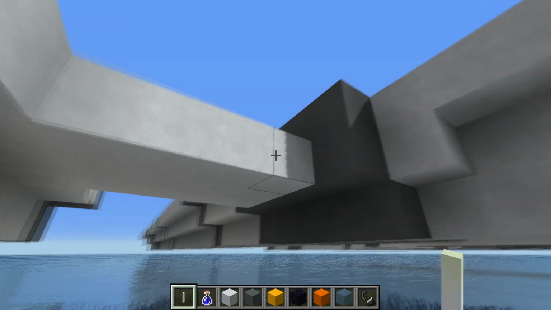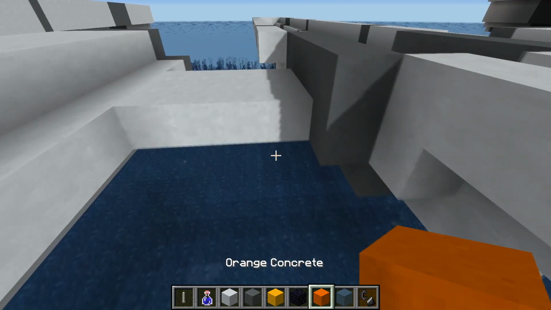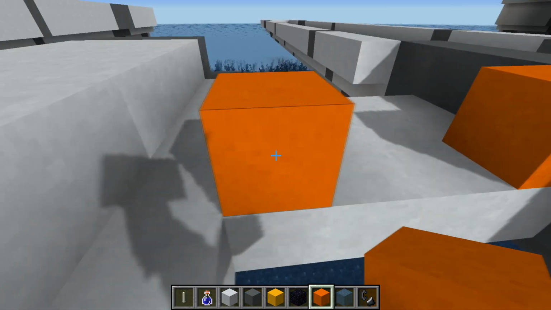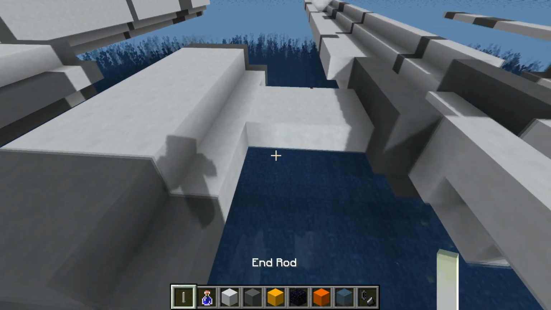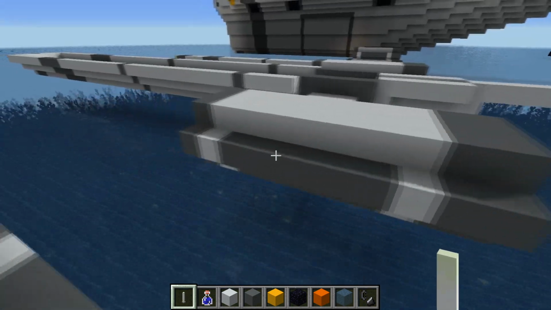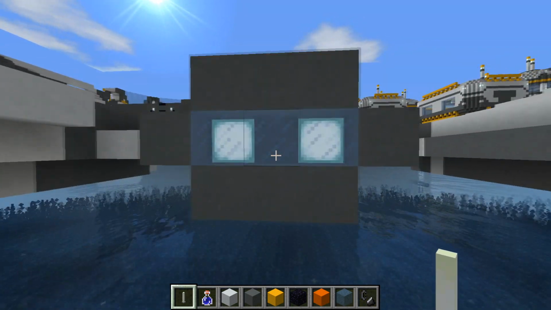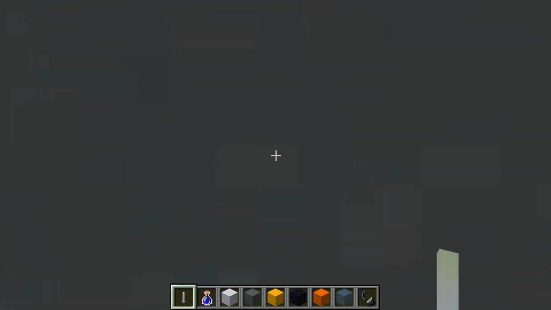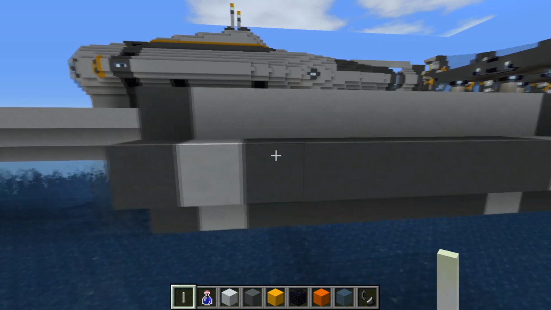And at the back here, you want to put out the support pylons for the drive pods here. And I think they're, what, 4 blocks wide? And 3 blocks thick down in that direction. And this also completes the drive pod face here. So it's just some glass and sea lanterns here and some cyan terracotta.